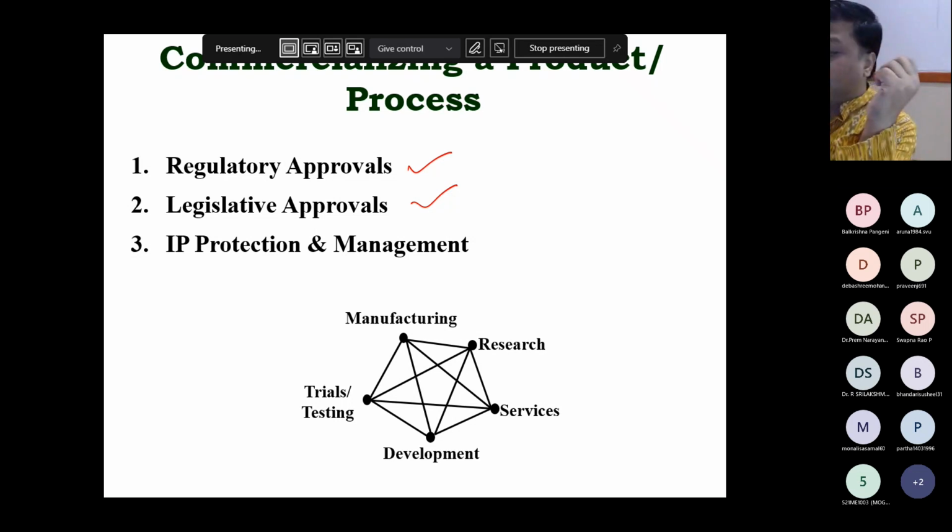The third thing which we are going to talk about today is management of protection and management of intellectual property. Now, many times, if you go with commercialization, we are researchers. So we do research, we leave it, some other company takes it up. So usually these two things are more of a concern for the industries. And if you are doing work which is directly translatable to the public, then we go for this kind of approvals. Otherwise, we are mostly concerned with the IP protection and management.